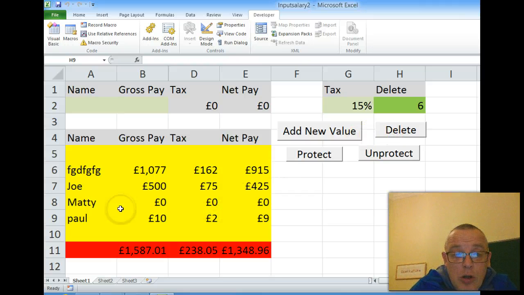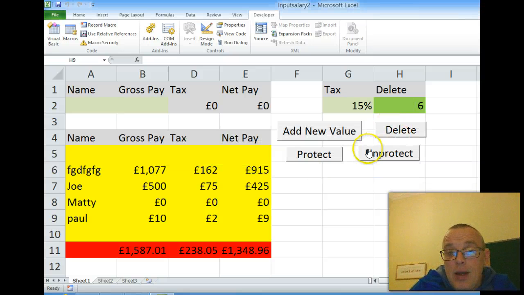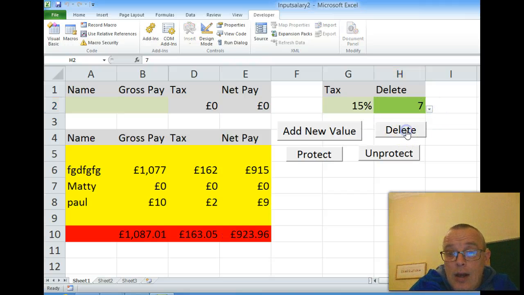If I want to delete Joe, I select row number 7. Now it's protected at the minute, so I need to unprotect the sheet. Now I can select Joe in row 7 and delete it.